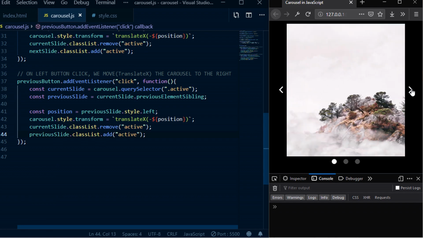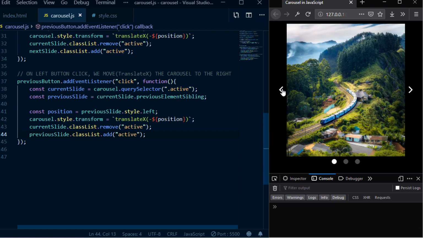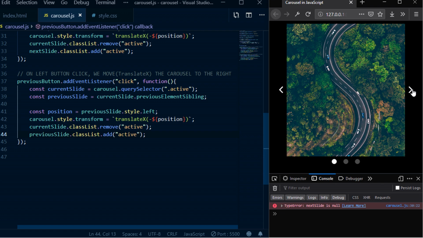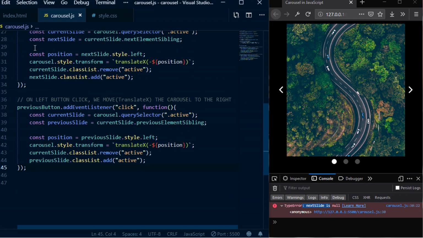So now I can go to the right, and also I can go back to the left. If I click here, I get an error. So to fix that, we'll just need to hide the button right.